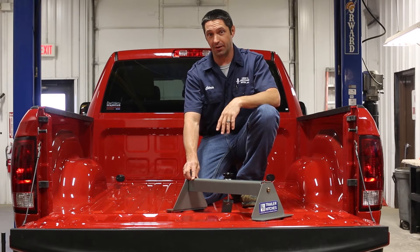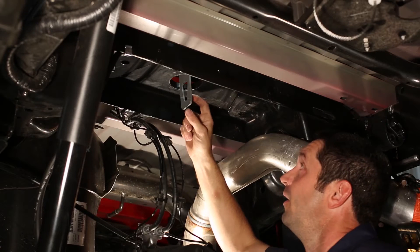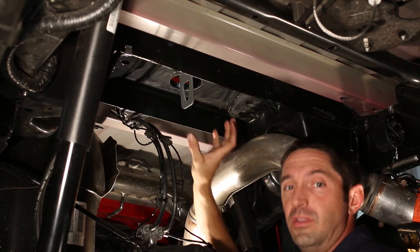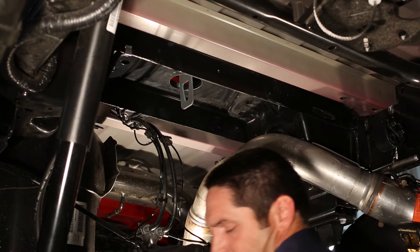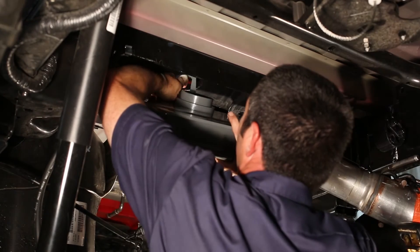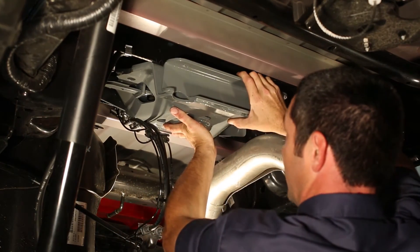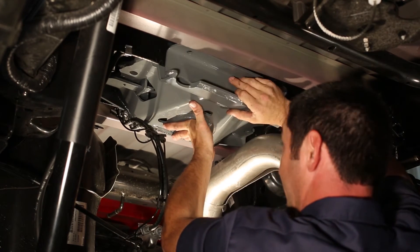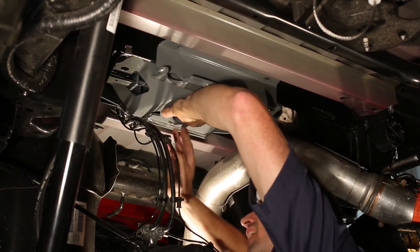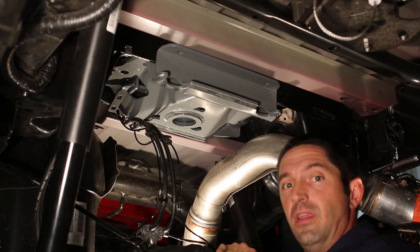It's very helpful to have a lifting device when installing the product, especially if you're by yourself. This is the hitch helper, which is available from B&W — makes your installation a snap, and I highly recommend one. It's very important not to have too much slack in your hitch helper bracket, as this model requires the center section to be up inside the hole to engage properly. When raising the center section, raise it up over the brake lines and exhaust, line up with the hitch helper at the ball hole of the center section, then raise the center section up into place. Make sure your spacer block is lined up, then turn your hitch helper bracket sideways, engage the lid pin, and raise the center section the remainder of the way from the top side of the bed.